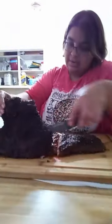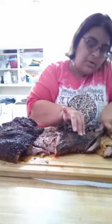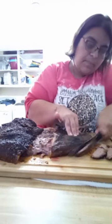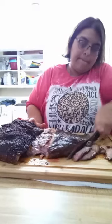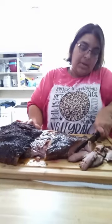It is really just falling apart, guys — I'm not kidding. You want to cut against the grain. Of course the kids want to get some! Monica said, wow, that looks good. I hope it tastes good. Let me savor it. It's good — it has a lot of flavor, guys. I don't know if it's because it was sitting in the juice or what, but there's so much flavor in this. That's really good. Y'all saw me sprinkle that seasoning on last night, and look — it's falling apart.